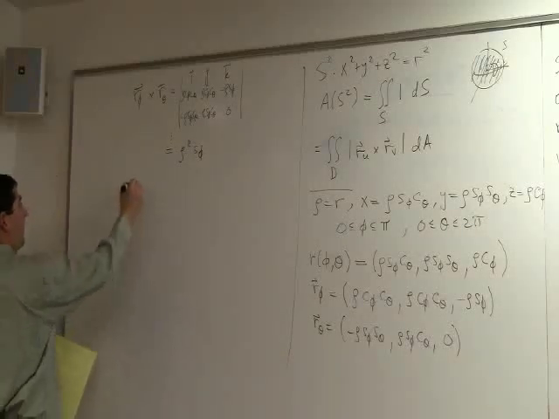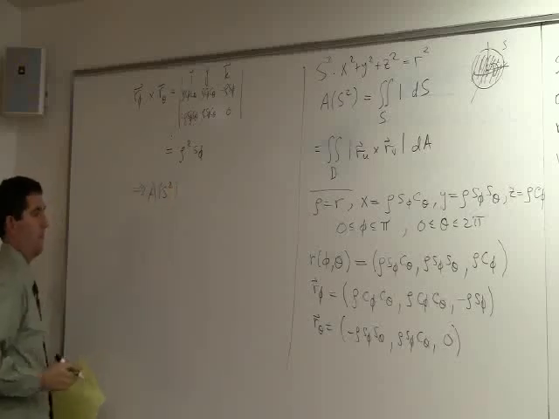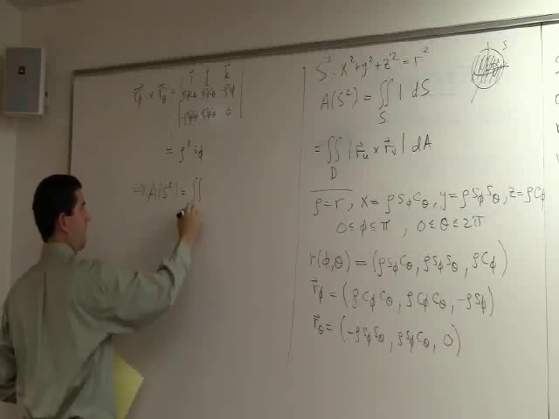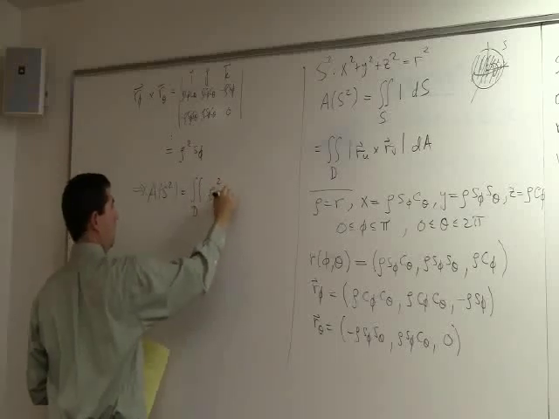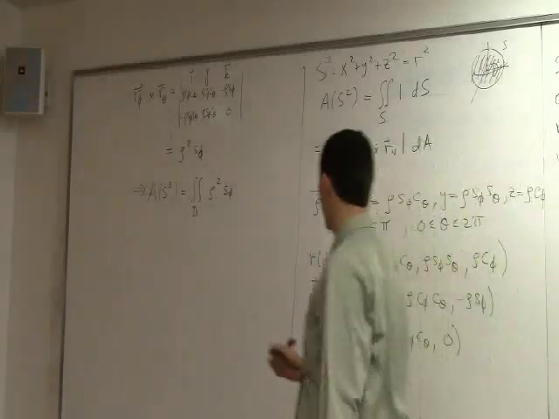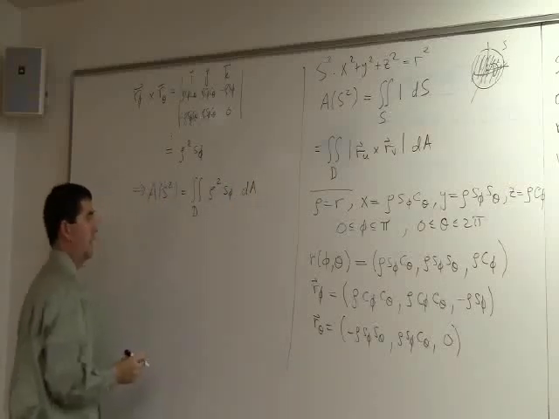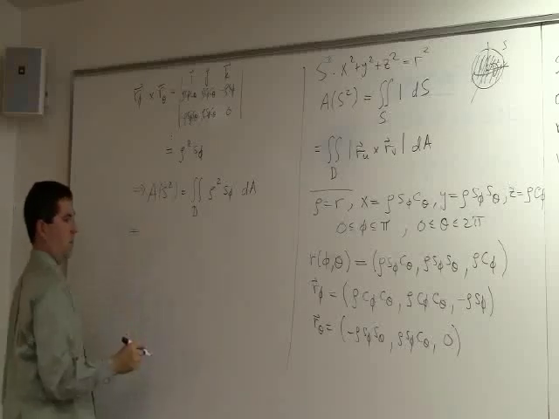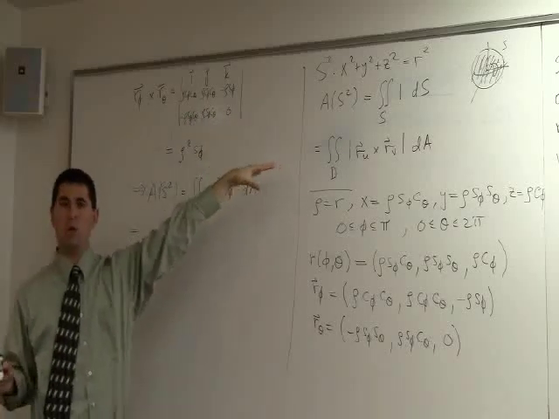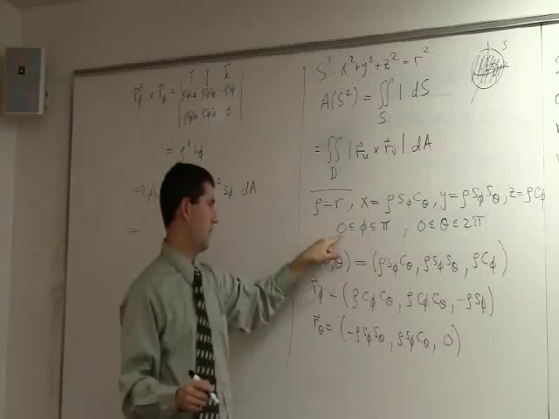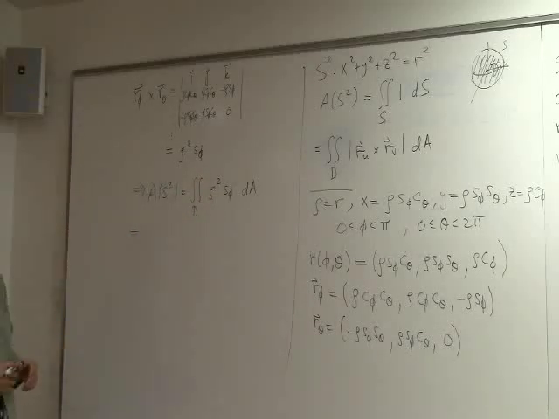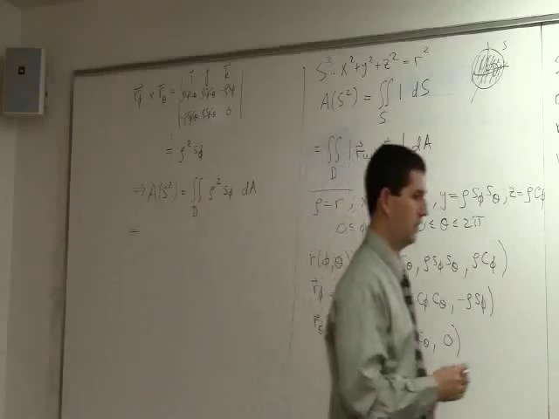Okay, so I don't know why I have this with me. The surface area of A2 is given by the double integral of rho squared sine phi dA. And, well, we know what D is. D is just the inside of this ball. It's given in terms of phi and theta by phi running from 0 to pi and theta running from 0 to 2 pi. And then the radius, well, the radius is what it is.